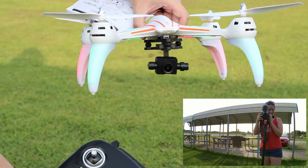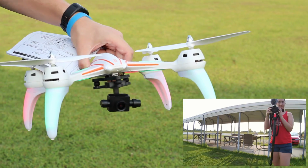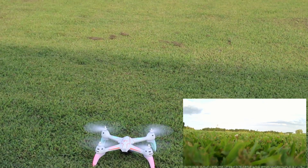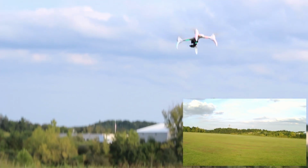So let's get the drone back in the air and try some camera movement. That is really cool. The gimbal on this, amazing. Actually, Abby, I think you'd enjoy this. Would you like to fly it? Sure. Okay, Abby's up to control.